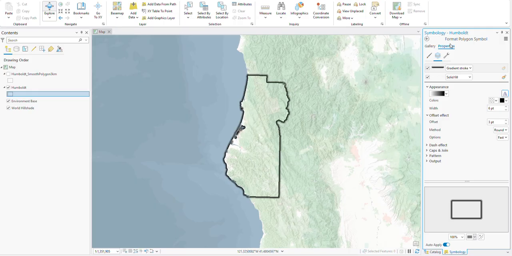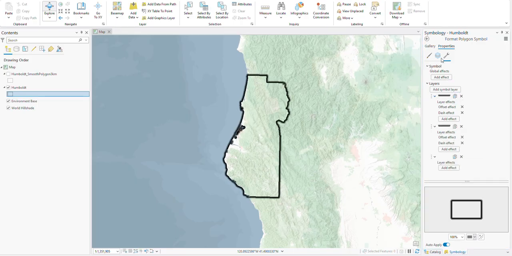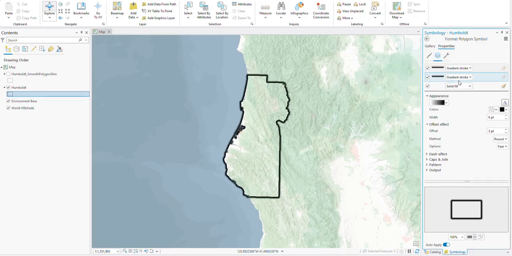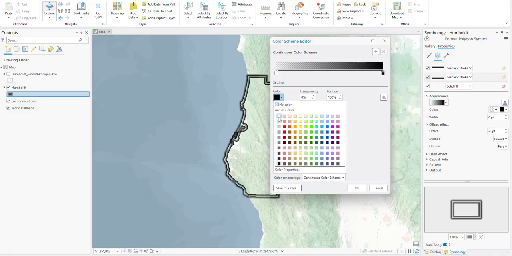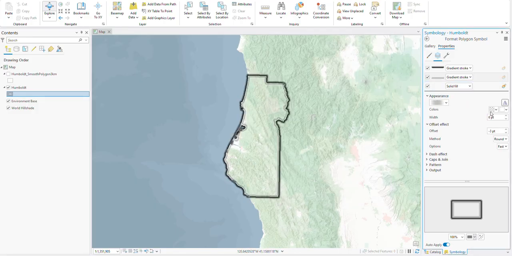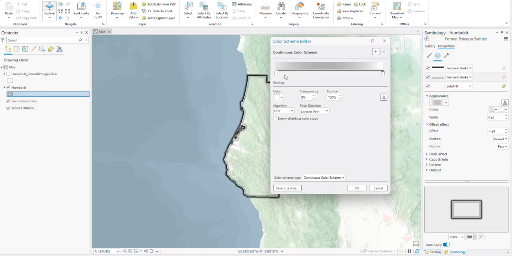Then we want to do the same thing on the inner part of the polygon, where it goes from white along the boundary to transparent on the inside. So we'll go to structure, we'll duplicate this second gradient stroke here. We'll turn this offset to -3. So now that's going inward from that polygon outline. And we'll change our color scheme properties to go from white 100% transparent to white 100% opaque.